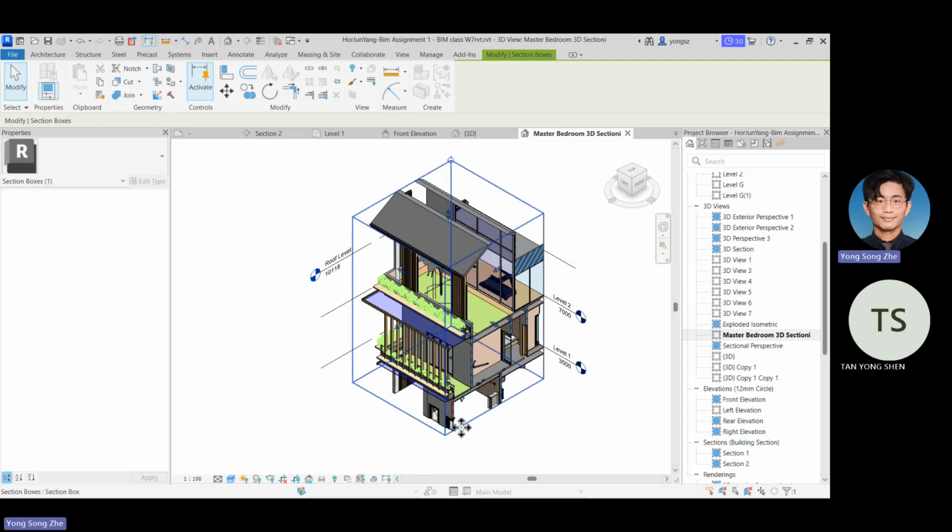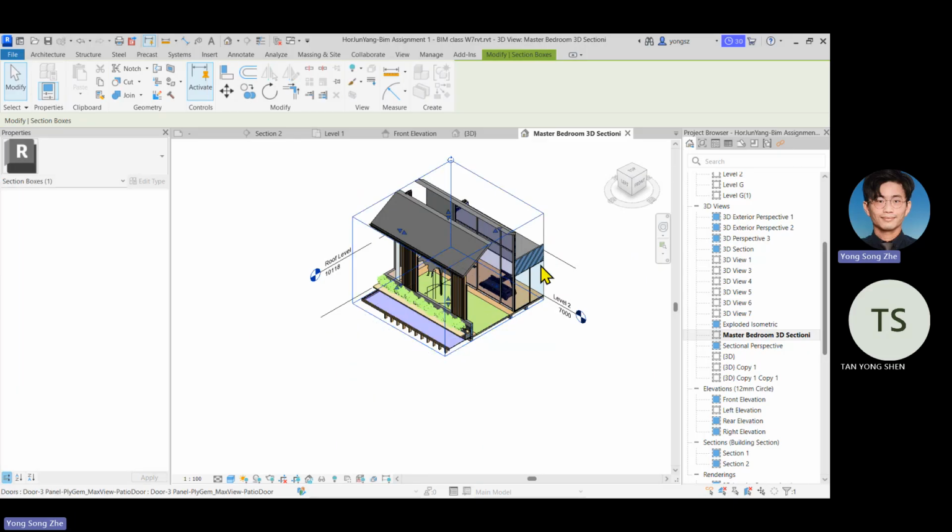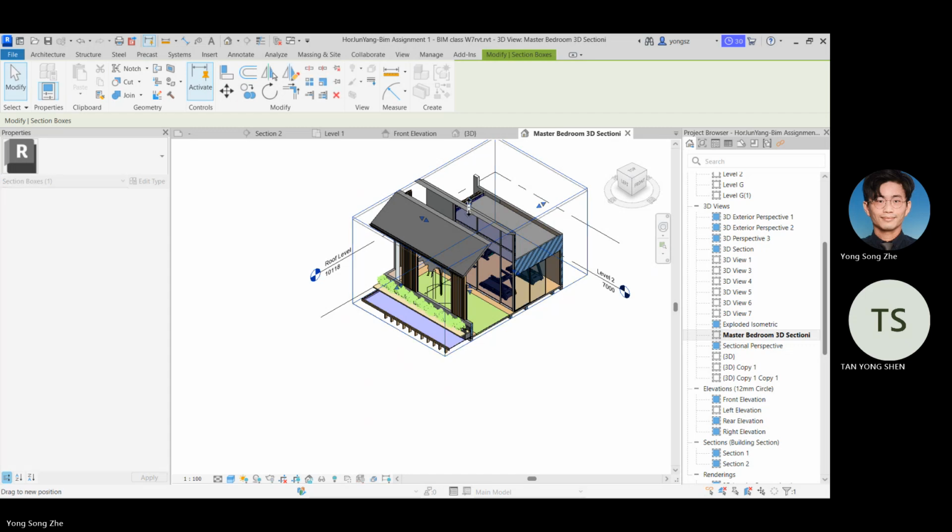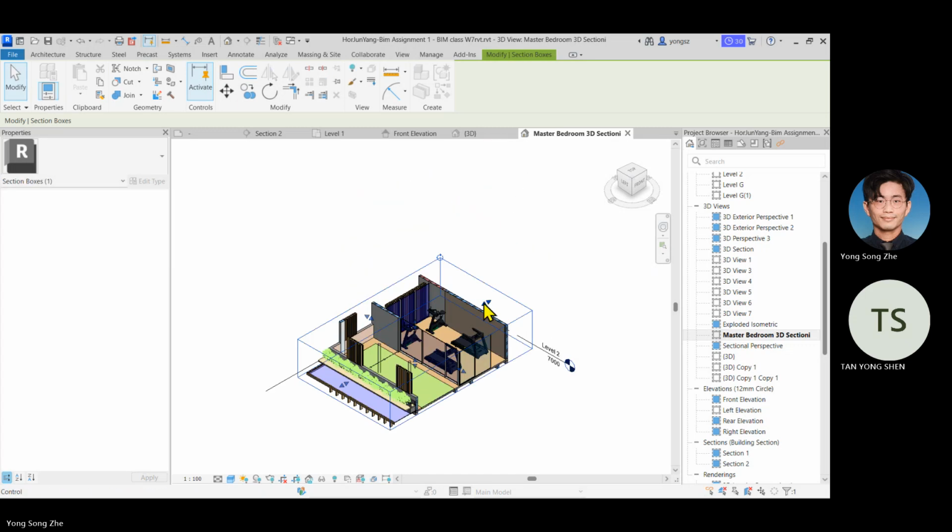Yeah, I think the upper floor is even nicer with the facade and the greeneries. So I prefer to show the upper floor here. The gym room.